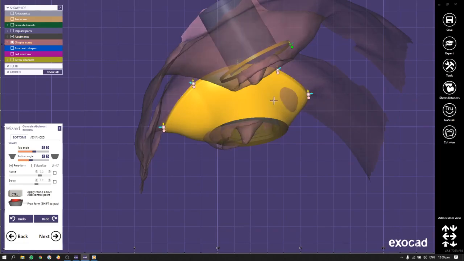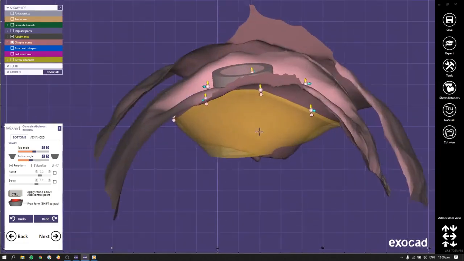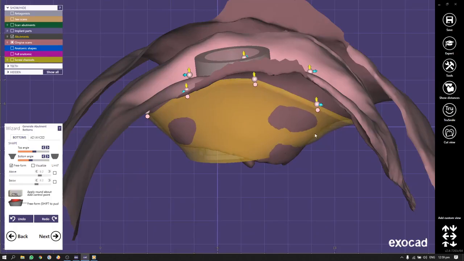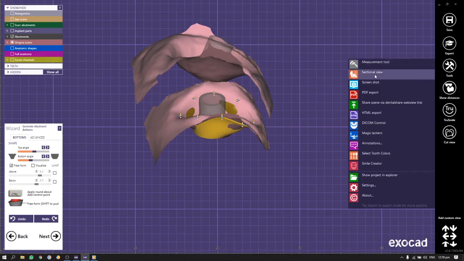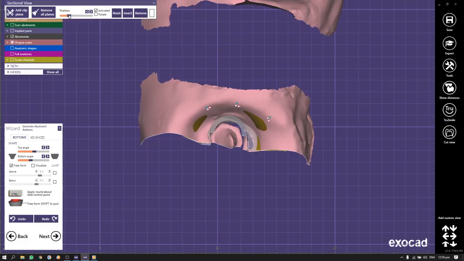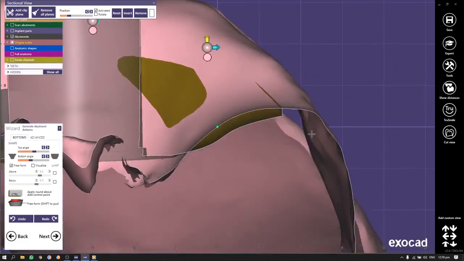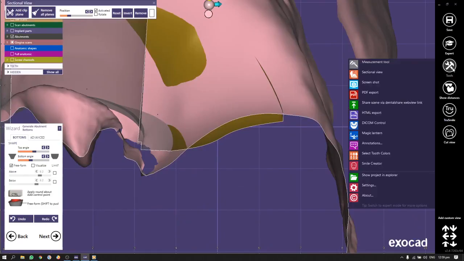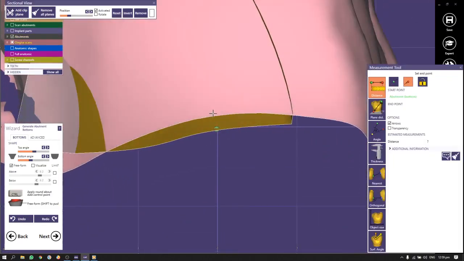So how can we see what kind of compression we created? We can do it just judging by eyesight, making the semi-transparent appearance of this chalice, but it's not very informative. We'll go to the tools, we'll go to the sectional view. In a small window we are moving this scroll forward, and we do have these cuts. And in these cuts also we go to the tools, measuring tool, and we can place two dots, point A, point B.